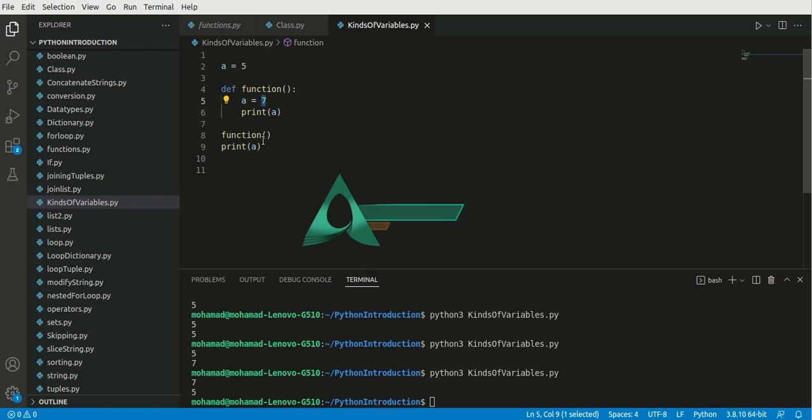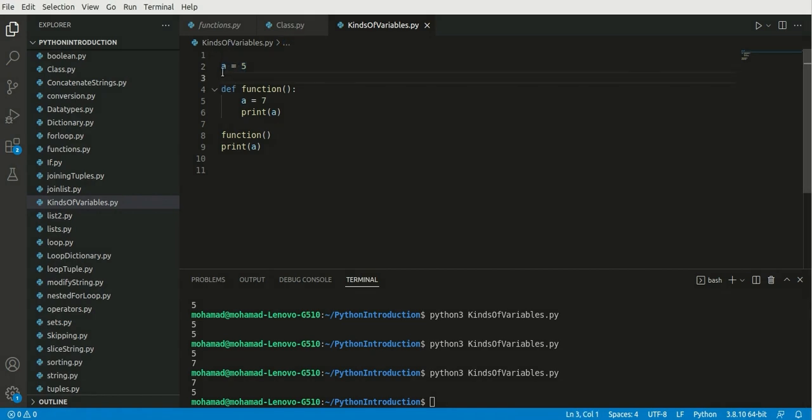But from outside of the function, when we are calling a, it is still a equals 5, because here the variable a is changed to local. The a that is equal to 7 is a local variable, and it doesn't change the global scope of the variable, which is 5. And because it's global, from outside of a function, when we're printing a, it prints 5.